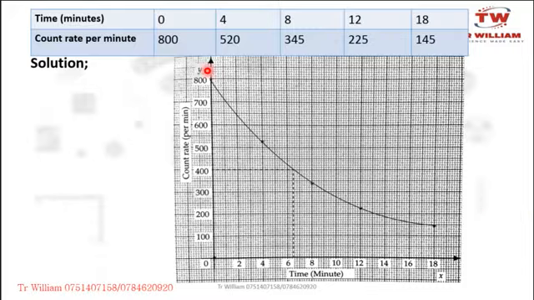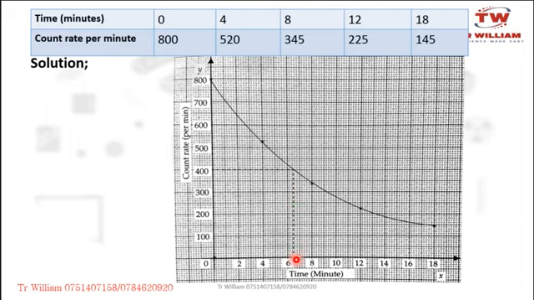Remember we said the original mass was 800, meaning I need to know how long it took for it to decay to half of 800, which is 400. To decay from 800 to 400, what was the time? I'll come to that half mass, which is 400. I extrapolate, I reach the curve, and I see what is the time that corresponds to 400.